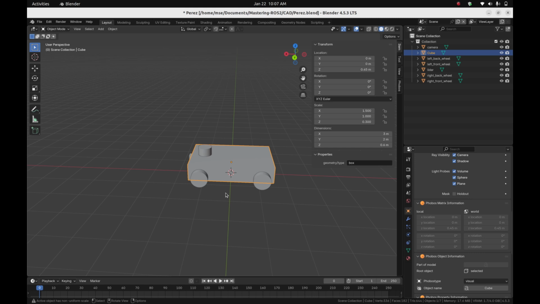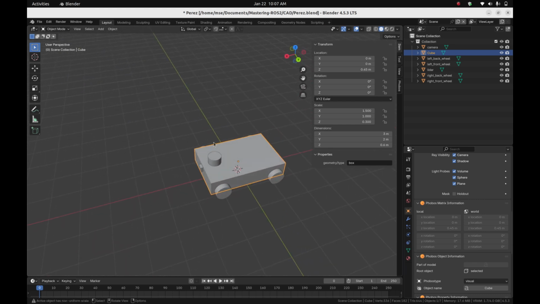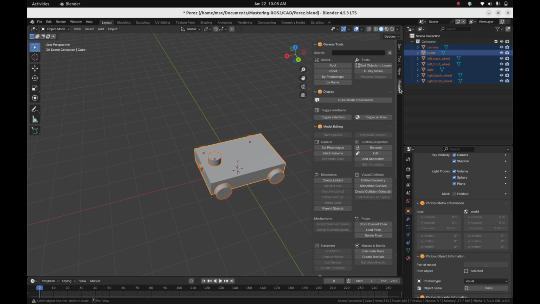The first thing to build for is the visual. Since I want all this part to show in my simulation, I just have to tell Phobos that everything you are seeing is a visual element. So I'll click A to select all, and go to Phobos. I mentioned earlier that if you want to open this context menu, you can use the N button to open or close it, and you should have your Phobos here. After selecting all, what you have to do first is to click set Phobos type. Once I click set Phobos type, it's going to be visual, and then we can do a lot of things.